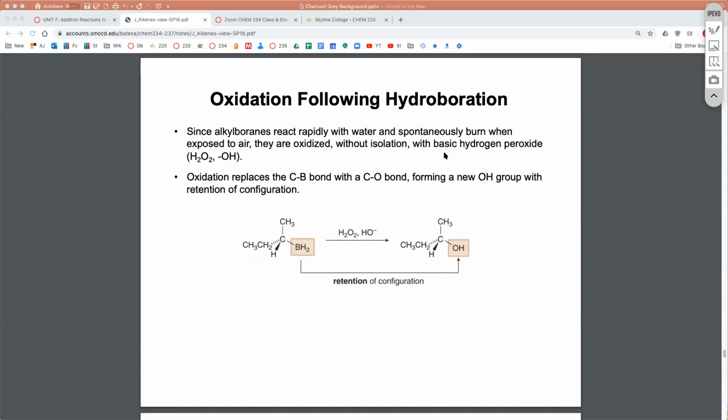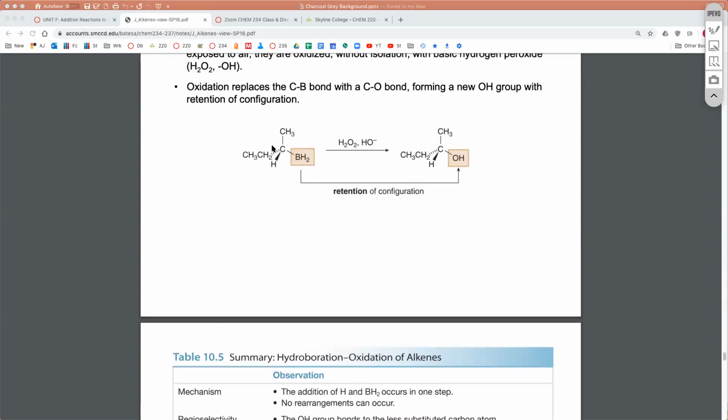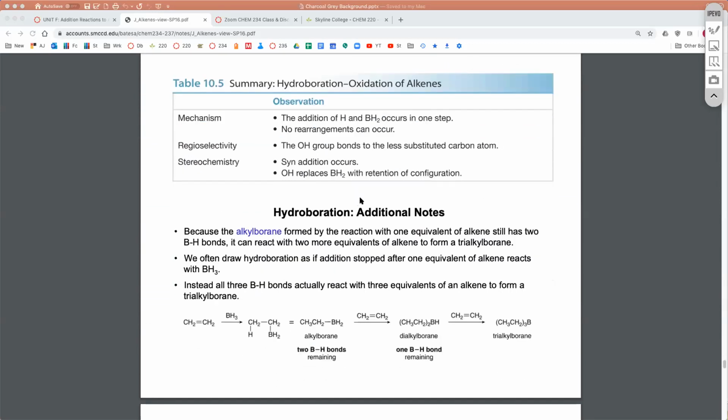Now, the oxidation that follows the hydroboration, it's really important to recognize that you do get a retention of the stereochemical configuration. And the reason that you get the retention of the stereochemical configuration is that in this process, all that really happens is the carbon is going to migrate off of a boron onto the oxygen that eventually becomes its alcohol oxygen. And because of that migration, we're not going to lose the stereochemistry on this carbon. All right. So this is a good summary slide here.